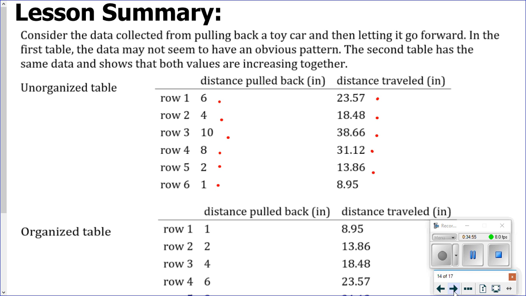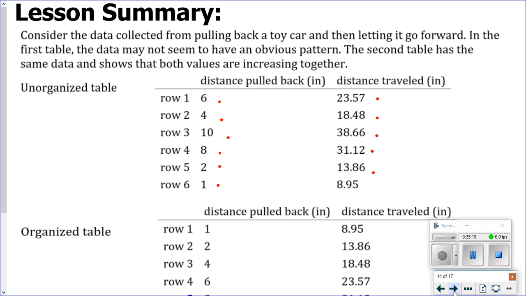All right, let's go ahead and recap everything in your lesson summary on page 6. So you've got 2 different sets of tables. Yours are organized from left to right on your paper. Mine are top and bottom. But we have the unorganized data in the first set, the first table. And you can see when the data is unorganized, it's really difficult to find a pattern. It's just kind of random, right? Everything's all over the place.